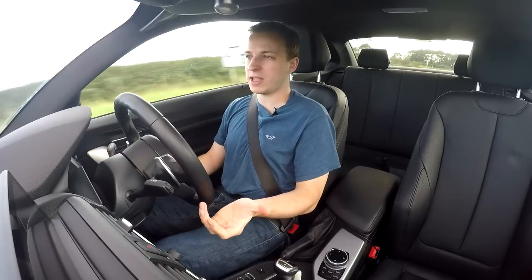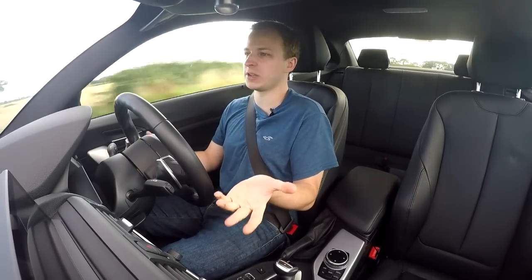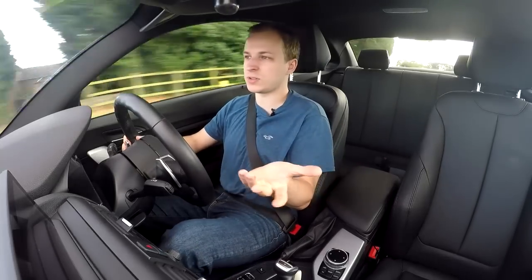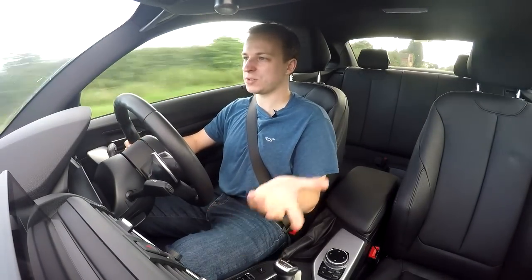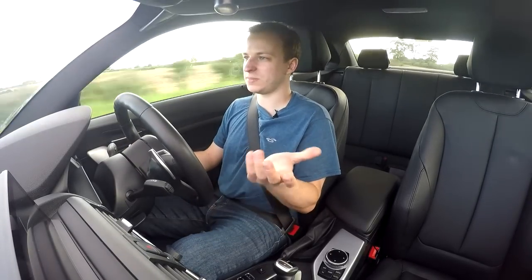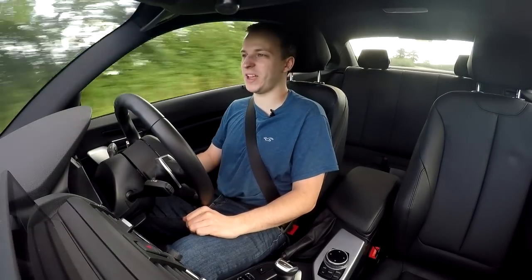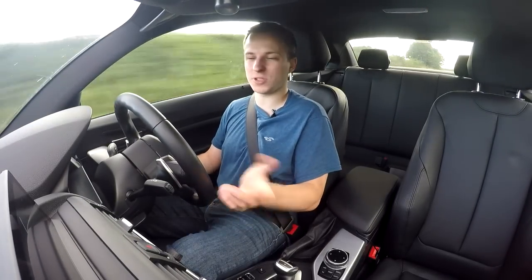And I think it's a great mixture of practicality, economy, but also power and fun. You know, you can go to a track day in it. Like I say, change the brake fluid first. You can do a track day, you can overtake almost anyone on the road, you can drift it if you really want to, but then you can also just sit in automatic, comfortable mode, and get 40 miles to the gallon.